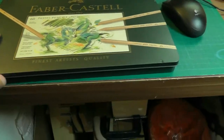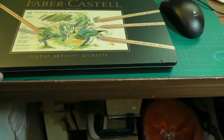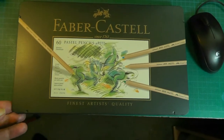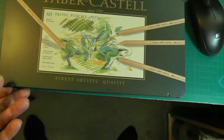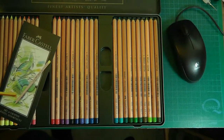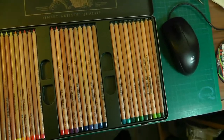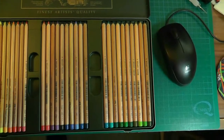I'm not going to do an unboxing or tell you all about them because I don't know anything, but these are what I picked, and I do like Faber-Castell. I don't really tell you what they cost because if the wife sees this she might go mad, but they were less than a pound a pencil. I think it was £56 something I paid from eBay. I looked on eBay and then looked on Amazon.